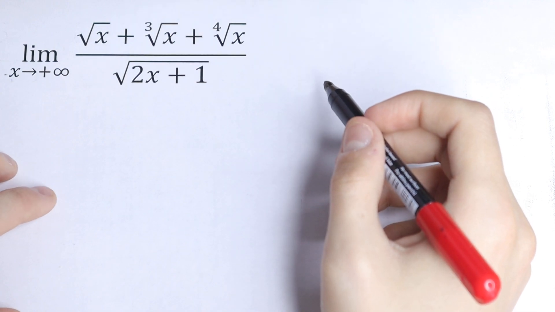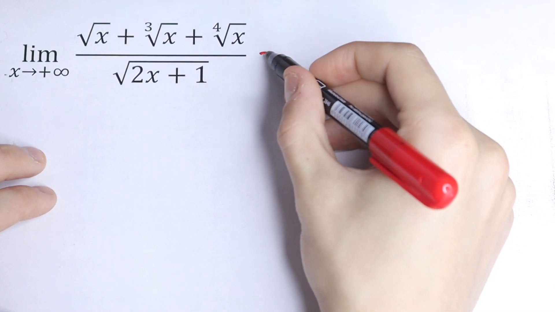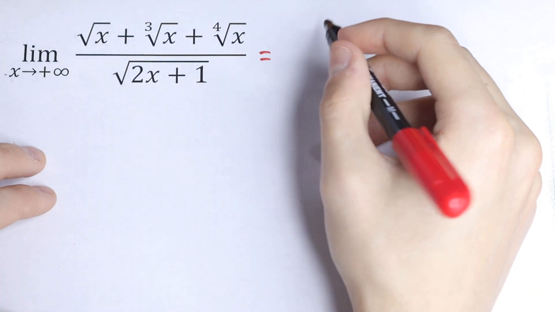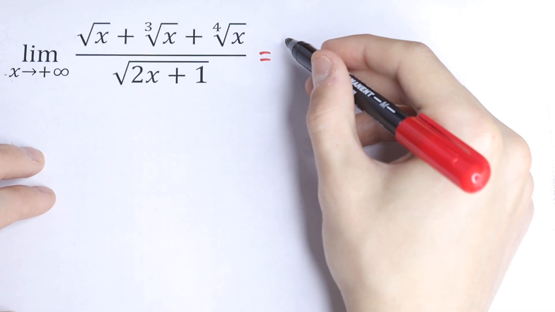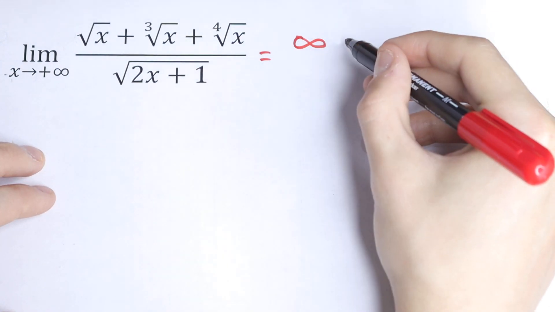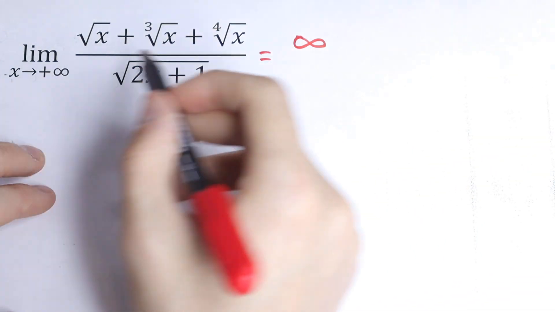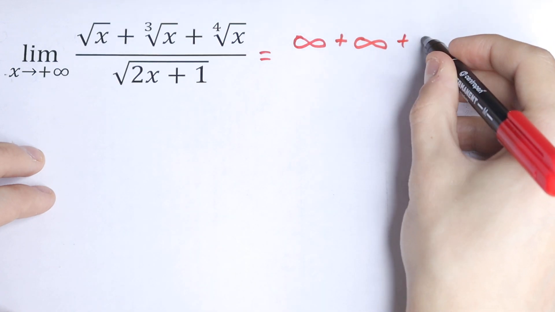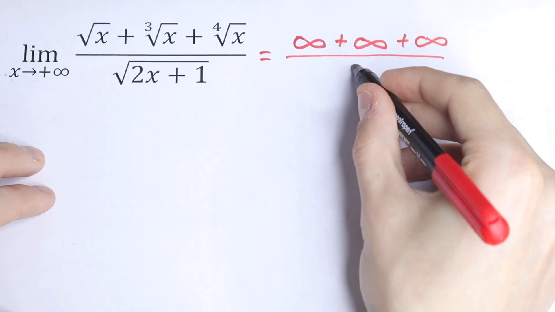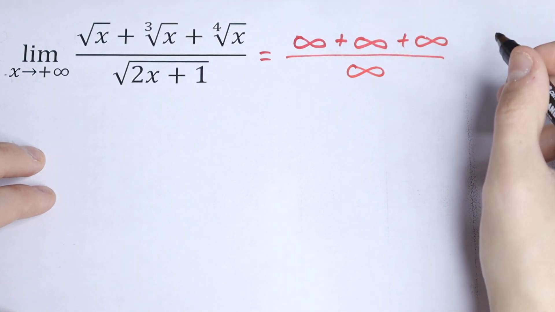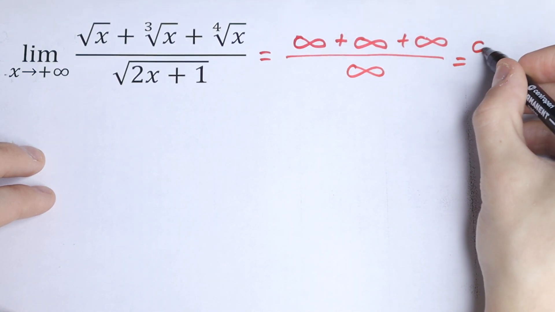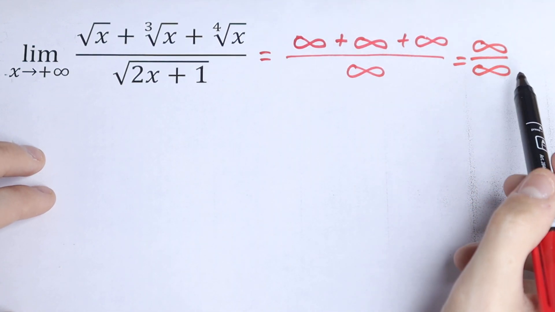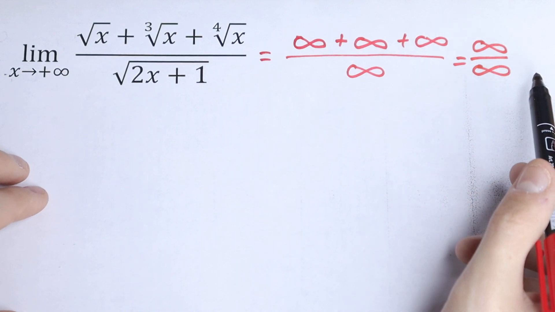So how can you solve this? First of all, we can use direct substitution. If we put in plus infinity, the square root of x approaches infinity, the cube root of x approaches plus infinity, the fourth root of x approaches infinity as well, and the denominator approaches infinity too. So as a result this limit equals infinity over infinity, which is undefined — we don't know what value infinity over infinity represents.